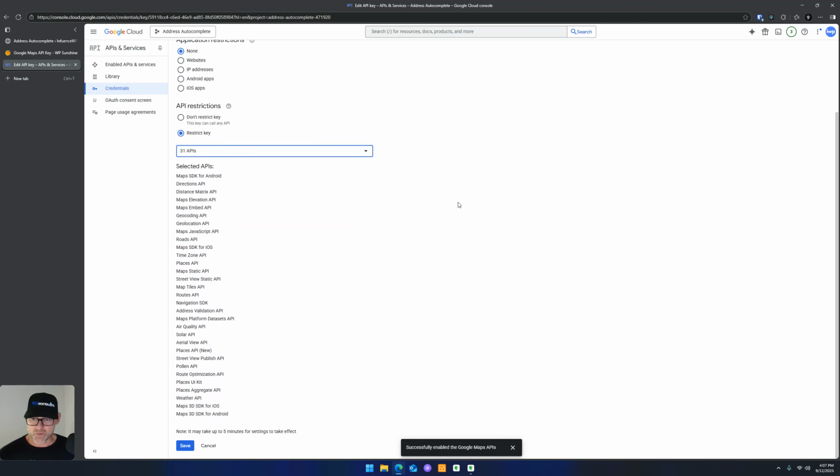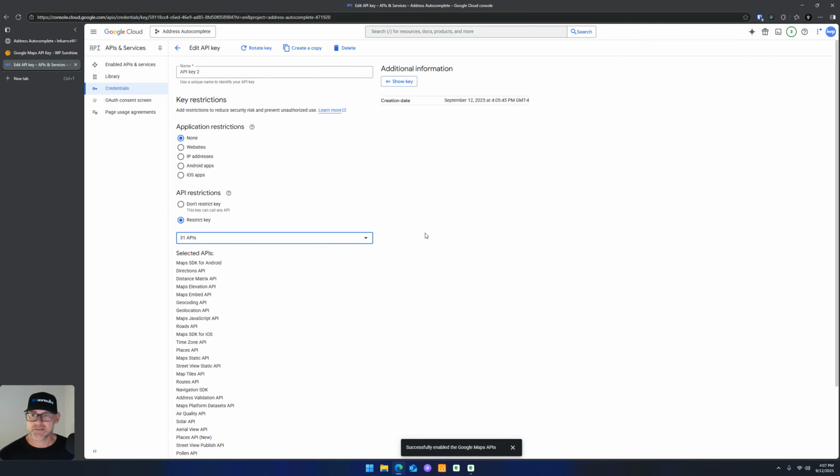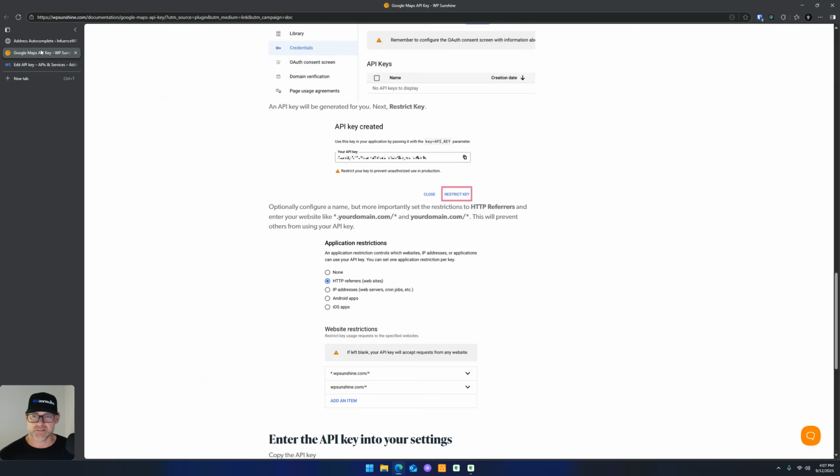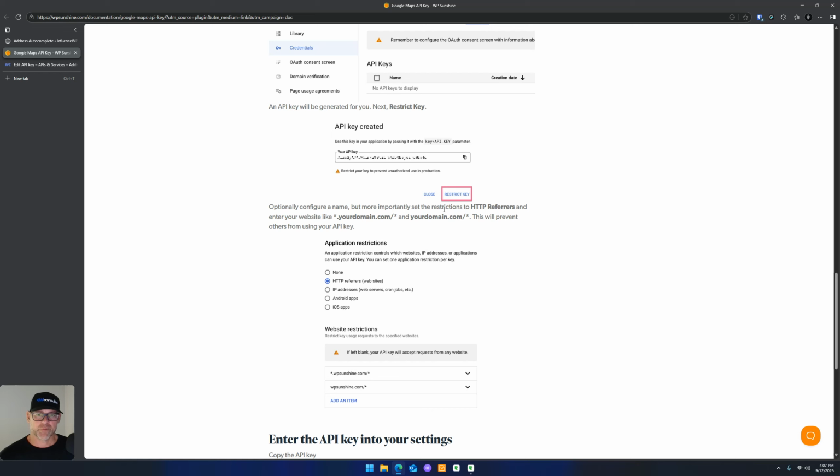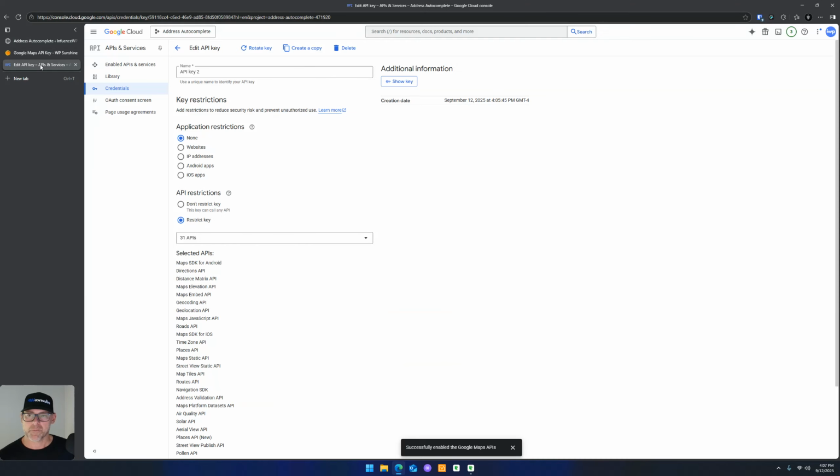I have not done this in a while, but this is not the easiest. And it's not Address Autocomplete's fault. It's just, I blame the Google stuff. The screens just don't match up. Restrict key, optionally configure a name, but more importantly, oh, it's right here. Okay. HTTP referrers.